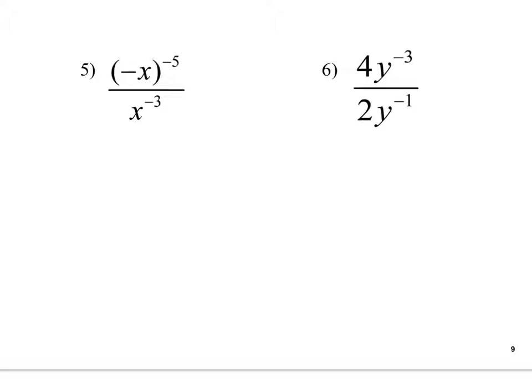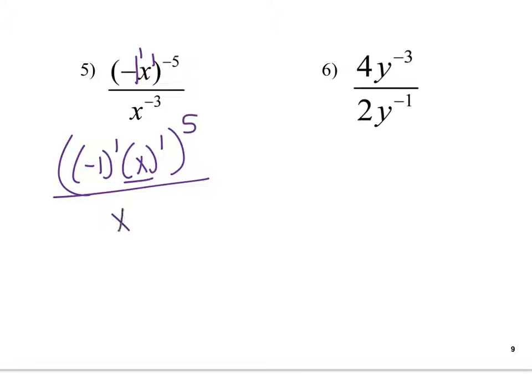So here's some more, and more rules. What we want to do is simplify these and make it so that they don't have any negative exponents. So again, if you're doing math and you're doing it right, you're good. Okay, so this is negative x to the negative 5th power. So I like to think of this as negative 1 to the 1st, x to the 1st, and this whole thing is being raised to the 5th. I didn't need these parentheses.